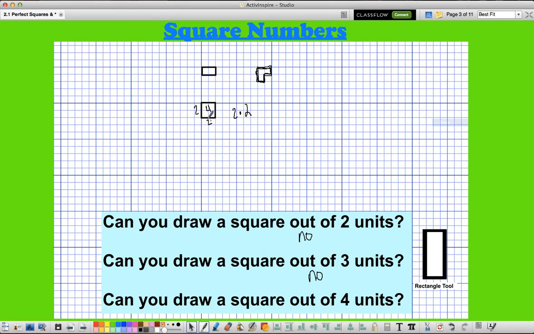So again, perfect squares are called perfect squares because they actually make a square. So basically what you're saying is if I have 4 units, or let's just say 4 blocks, if I have 4 blocks and I put them together, can I make them into the shape of a square? If I can, then it is a perfect square. If I can't, it is not a perfect square. And then the square root of that perfect square is whatever my length and my width are.